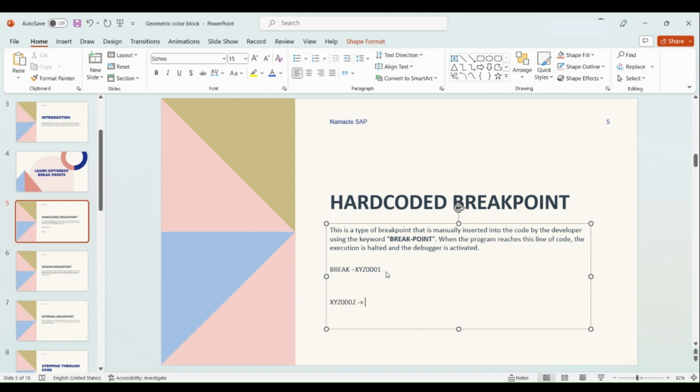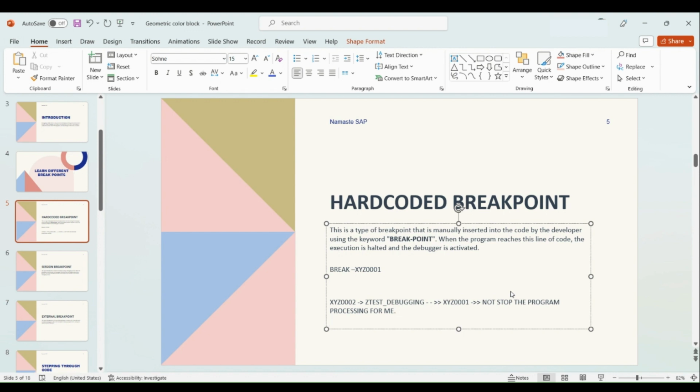Okay, and I am opening the same program, suppose Z test debugging. But the user ID with which you have set the debugging is this. So it would not stop for me, it would not stop the program processing for me. Why am I saying it does not stop? Because it opens up the regular flow of the program. You are stopping the program flow. It opens up the debugger console, right?